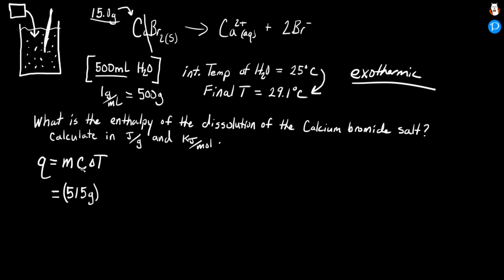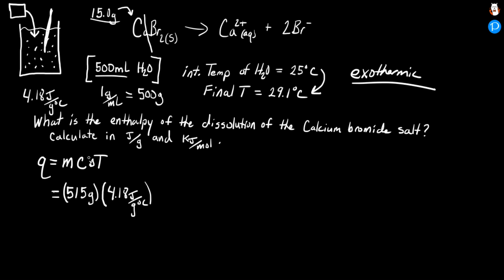What about the heat capacity in this case? Whenever we're dealing with a calorimetry problem where the reaction is taking place in water, we're always going to assume that the heat capacity of the solution is just going to be the same as water. And again, that should be something that you have memorized, that the heat capacity of water is 4.18 joules per gram degree Celsius. So in this case, because this is dissolving in water, we're going to assume that the solution has the same heat capacity as water. So 4.18 joules per gram degree Celsius.